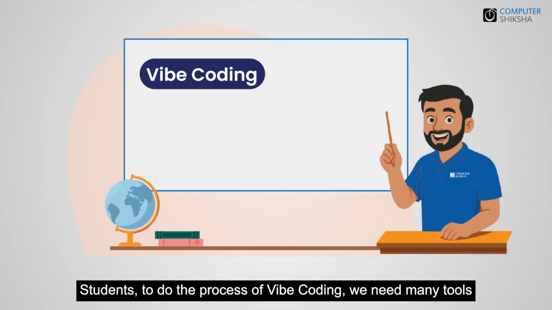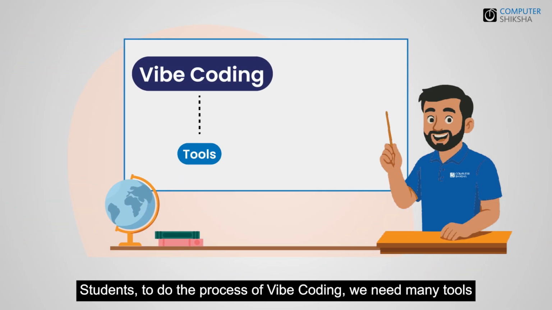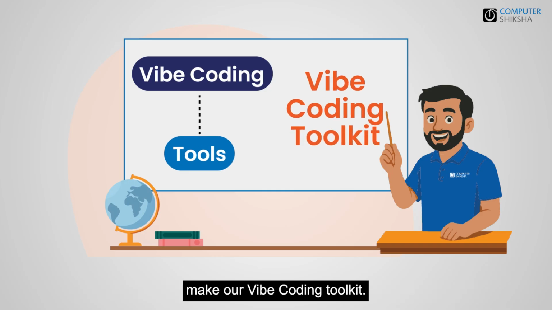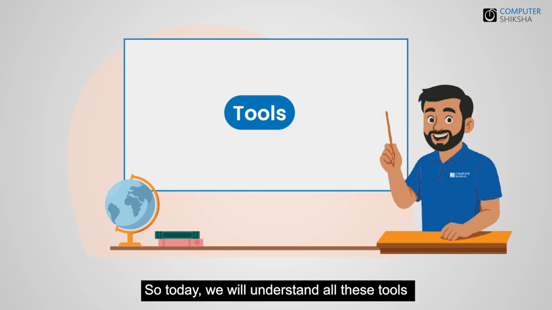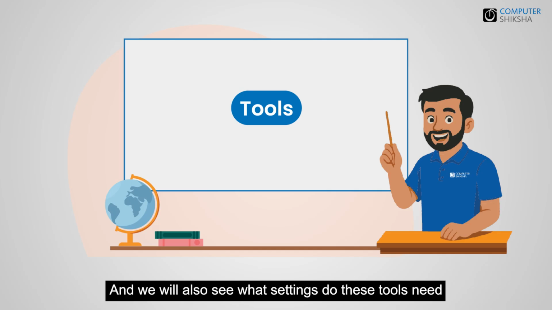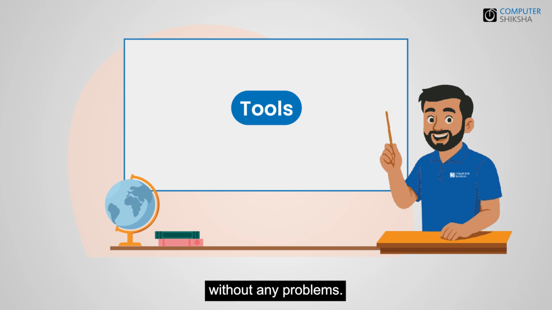Students, to do the process of vibe coding, we need many tools. And all these tools together make our vibe coding toolkit. So today, we will understand all these tools and learn them in a better way. And we will also see what settings these tools need so that we can do our vibe coding process without any problems.